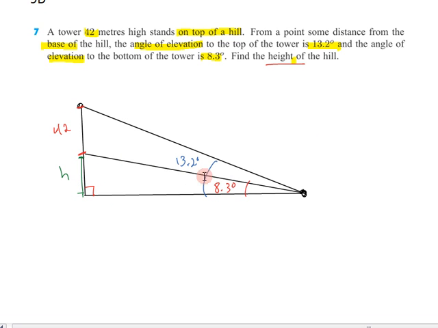Since this side is shared by both the triangle that I'm interested in and a triangle that I know information about a side, I'm going to choose to try and find the length of this side, and I'll call the length of that side x. Once I find x using the upper triangle, I ought to be able to find h using the lower triangle.